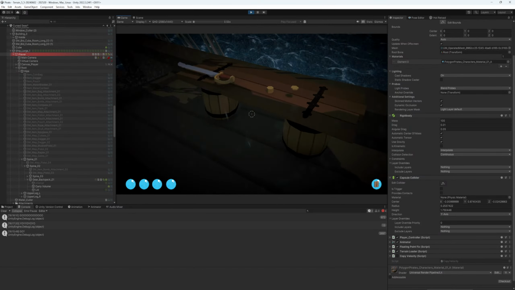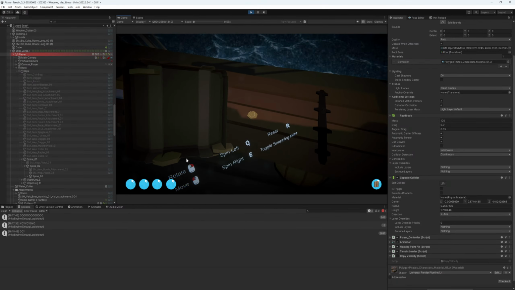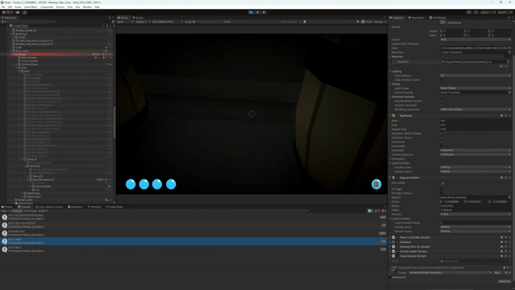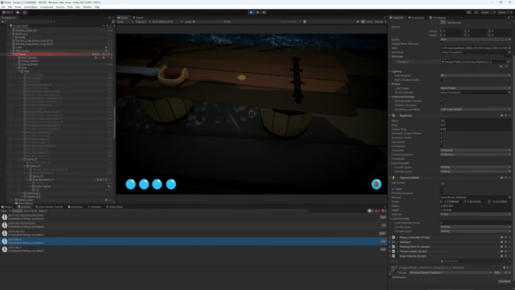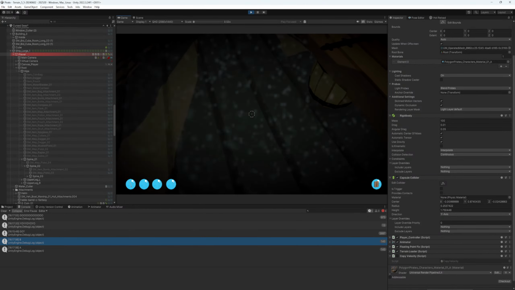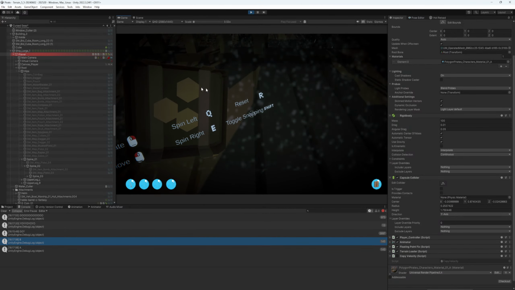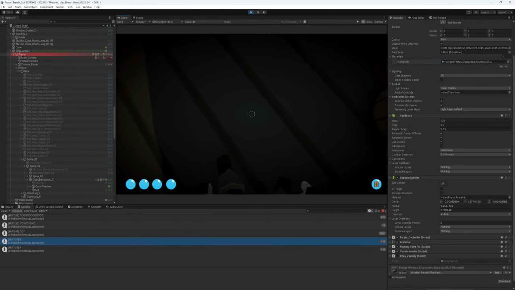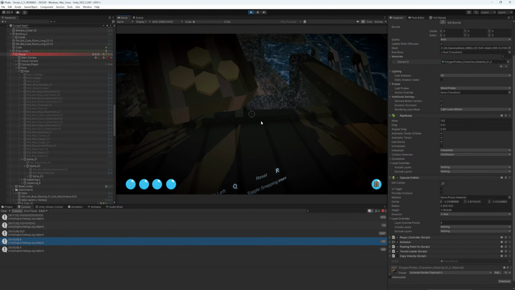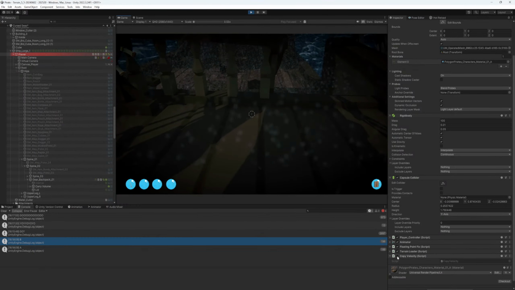Yep, so let's pick up a few things. Let's go ahead and pick up that, pick up that, pick up that. Oh wait, shit. Yeah. I can't get that coin for some reason. Oops, I didn't mean to store that. Oh, right down there. Okay. I got some coins in my bag. I have a sword. Go ahead and turn it on.